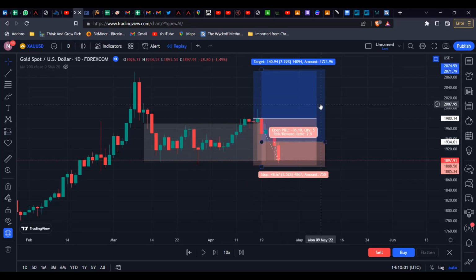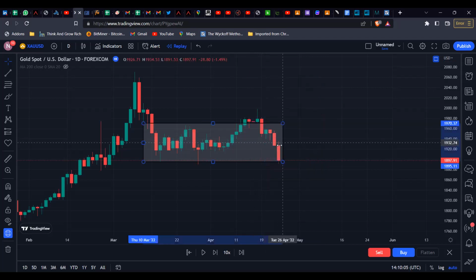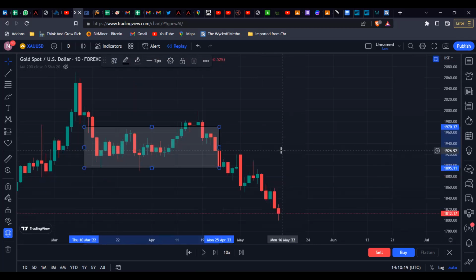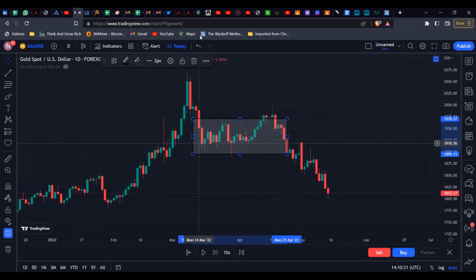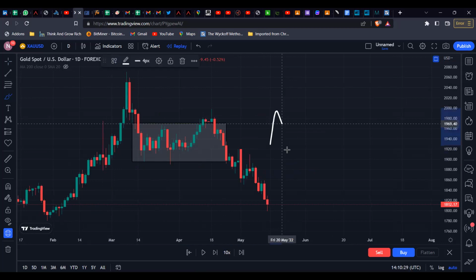Now, let me clear this so we can see more. What happens is, this is now our upthrust, our distribution. So we had our upthrust, and then what happened is price broke down, right? Now, the book example, the example that I showed you in the slides, was very perfect.